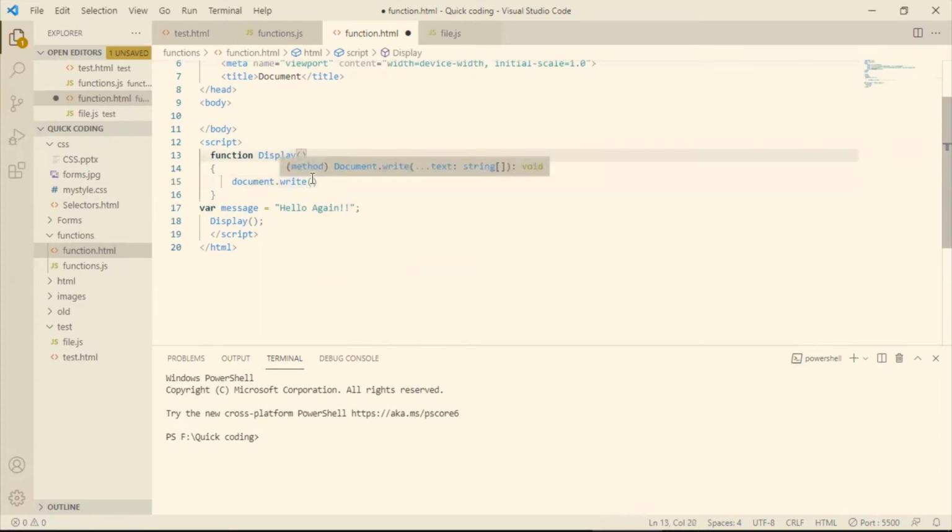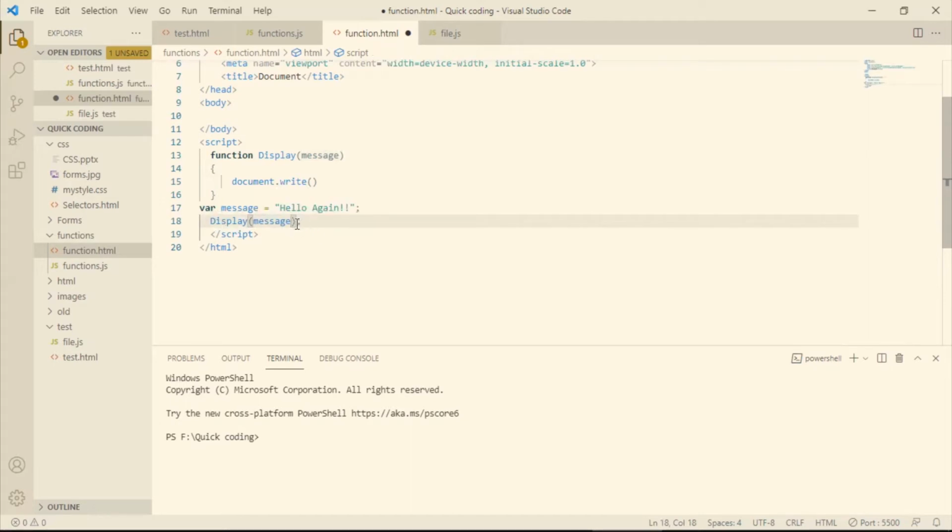What this parameter does is simply take values from the calling function. Wherever you're calling, it takes values from the calling function. So I'm going to write this message inside the display method call, where we are calling the function.